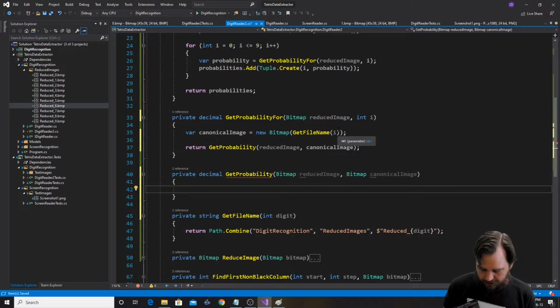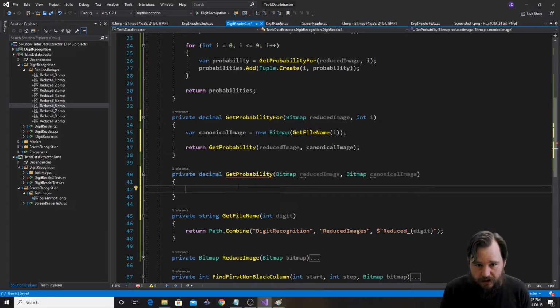So we're going to have to figure out which one is smaller, and they're going to be dimension specific. So the one that's smaller in the X direction is not necessarily the one that's smaller in the Y direction. This is to allow for fuzziness in the future when we take real screenshots of real games, and there's going to be stray pixels, there's going to be all sorts of things that are weird, and we're going to try and strip that all away, but we have to allow for it.